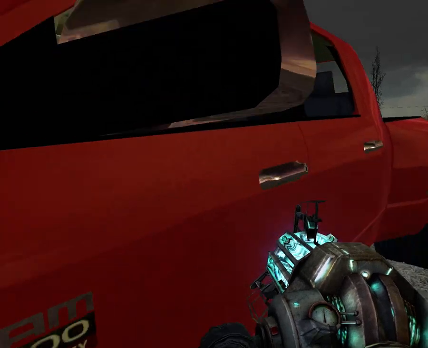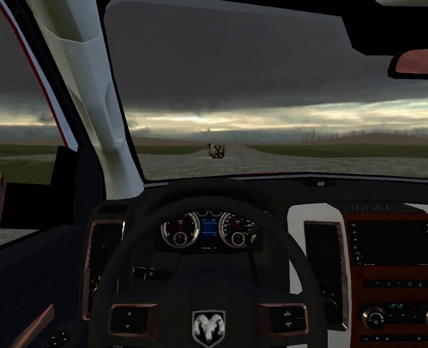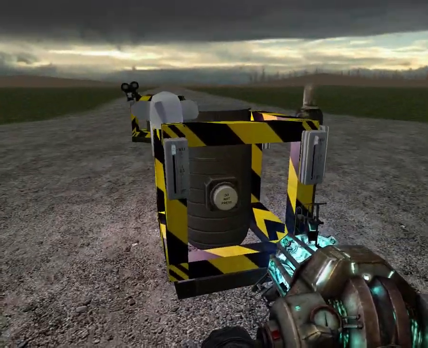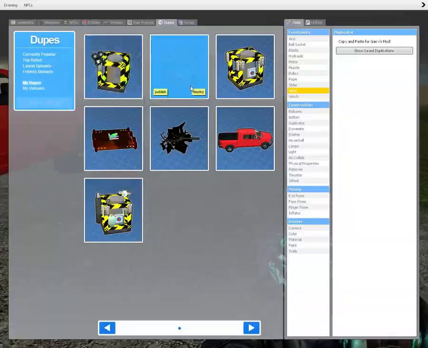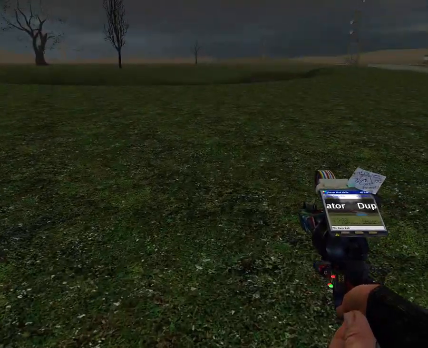Because normally in the original maps, the tornado would be really loud by that point. Think about it, you're only like 100 yards from the thing. It's probably going to be very loud. So, we can probably just deactivate. Actually, let's just undo these two, and we'll put them back in the back of the truck. Just put that there. That's not what I wanted.